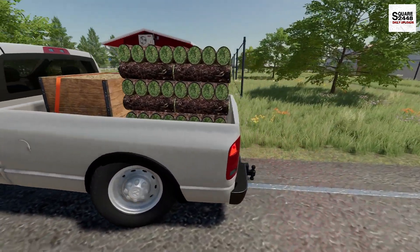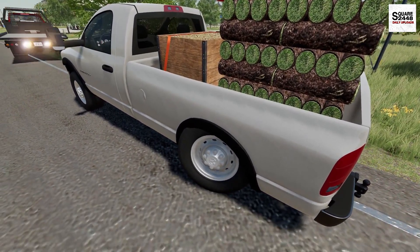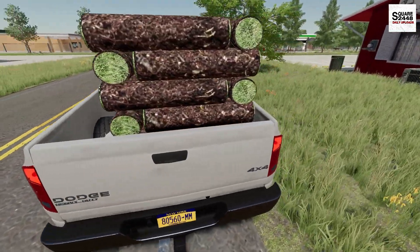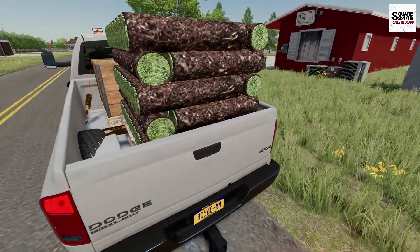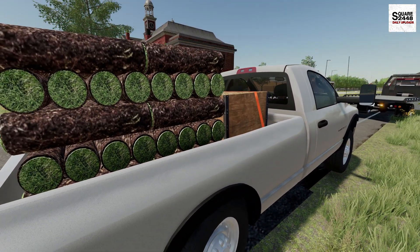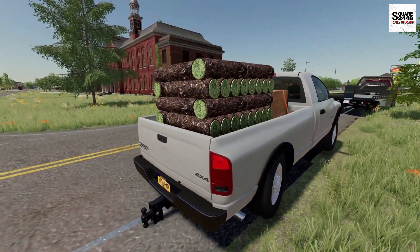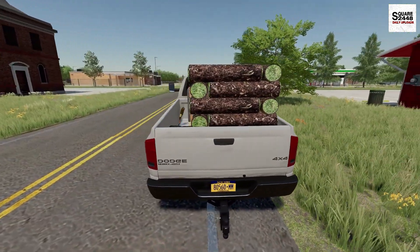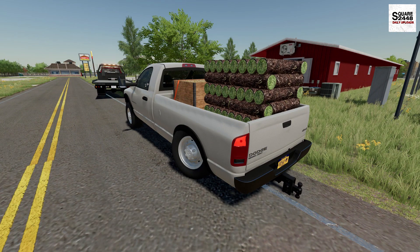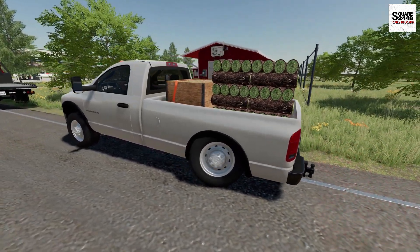Let's take a look at it — it looks like the axle broke here. The hub broke right off the axle, and I wonder if the tires are even connected to anything. That full pallet of sod is super heavy, and it looks like there's another big box of seed — that is definitely way too much for a truck like this. Why don't we get the rollback ready to go, get this thing winched up onto the truck, and we'll bring it back to our tow yard until we hear from the customer on where he wants it dropped off.